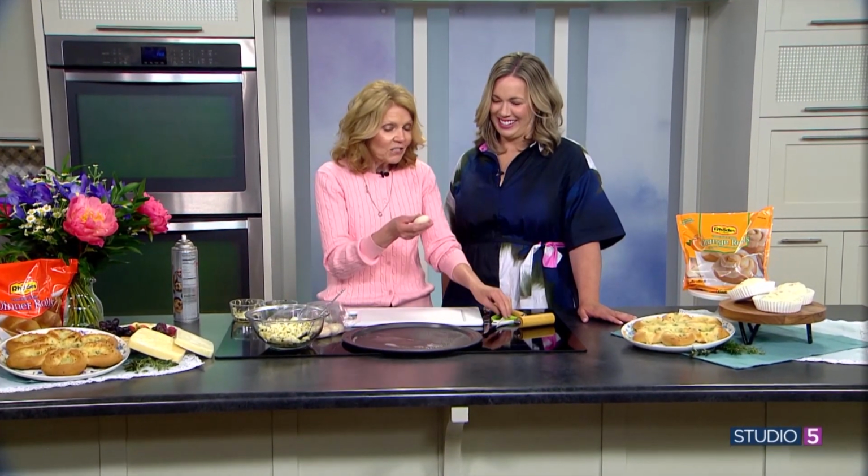So I like to do it on a pizza pan. You don't have to, but I want the shape just to remind me of what I'm making. These are our dinner rolls. I let them thaw. They're cold to touch, so I just put them out. It only takes seven to make this.